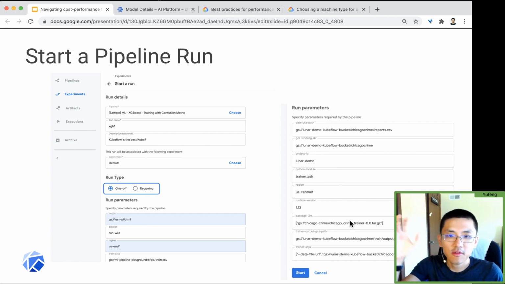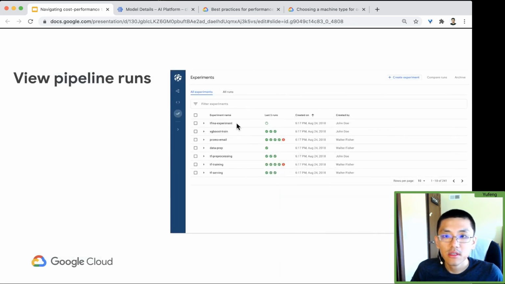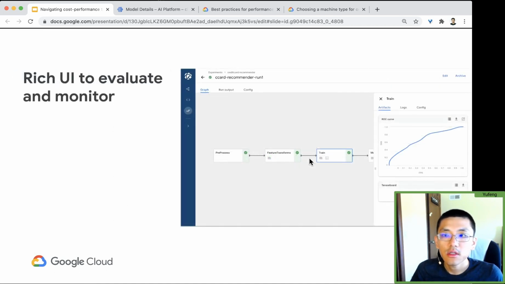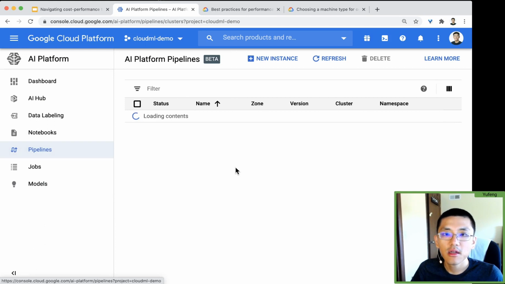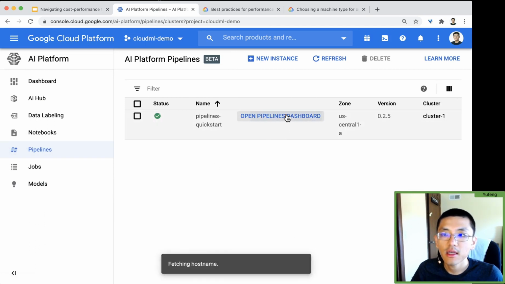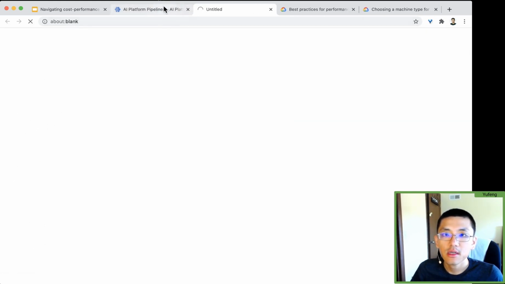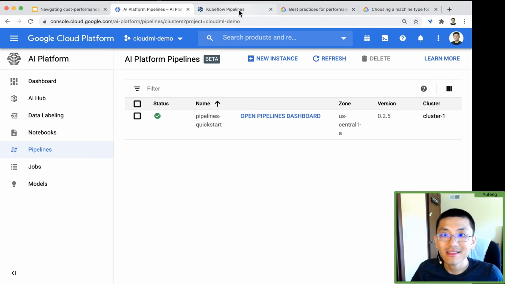You can create something that's generic, and then make all of these runs of different pipelines. You can view the process and progress as it's going, and this is all handled for you. It's actually released now as a pipelines product, and so you can have a pipelines deployment very easily.